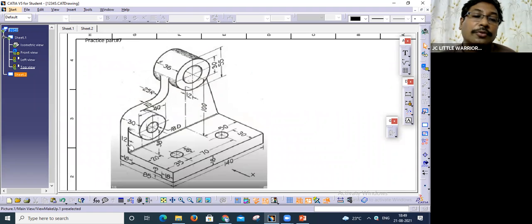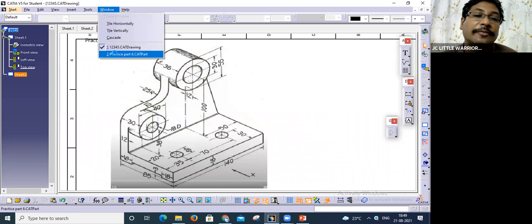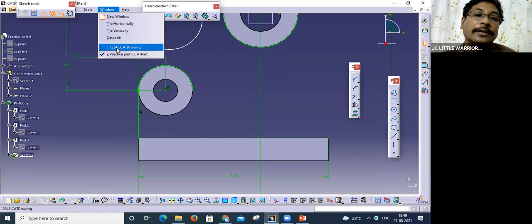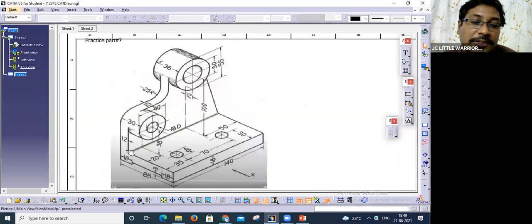Initially, how to achieve this profile? We are constructing this profile. This line we have initially created. So this is the first line. If you see here, it is tangential to this cylinder.